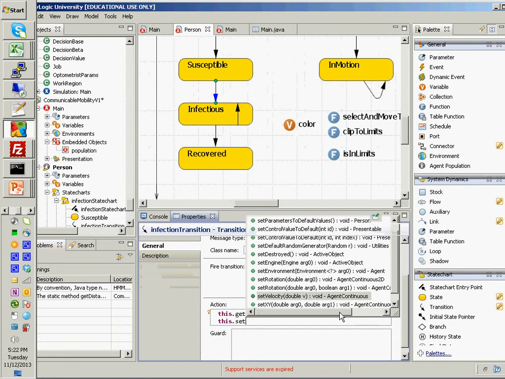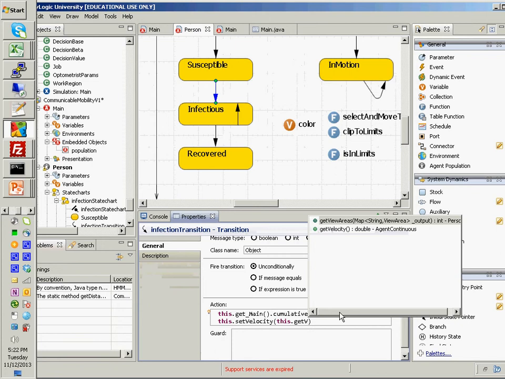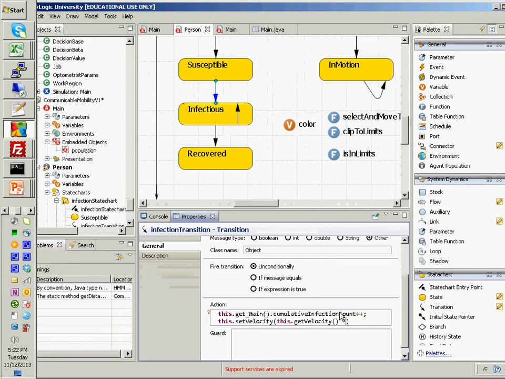There you go. Okay. And we want to set it to whatever their current velocity is times alpha. So this dot get velocity times alpha.